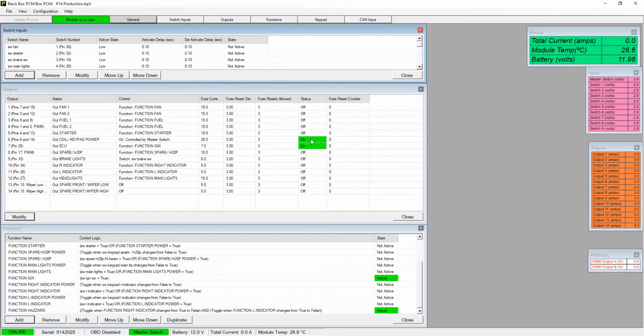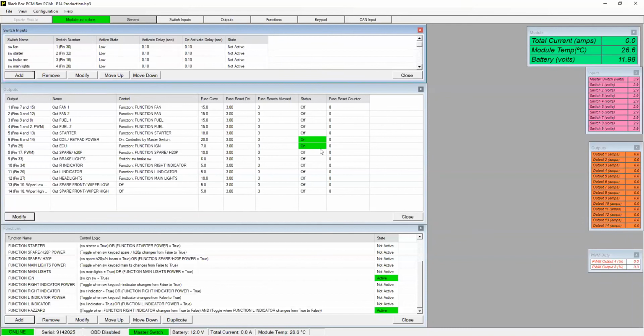And then you can see that there's all these green active things going on. Because my PDM was programmed to be controlled by master switch for coil and keypad power, it's on, so it's working. And then the next one is function ignition for ECU.